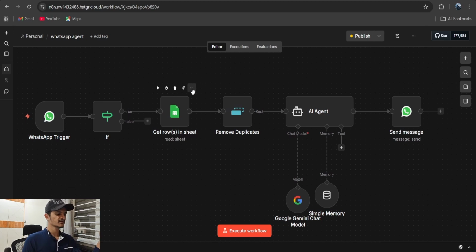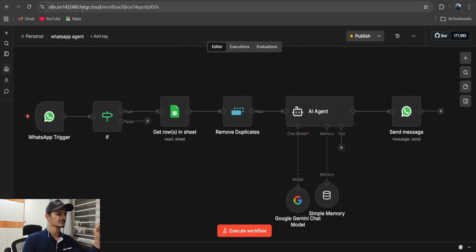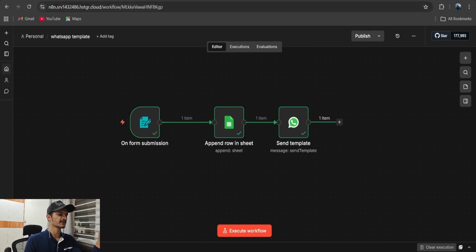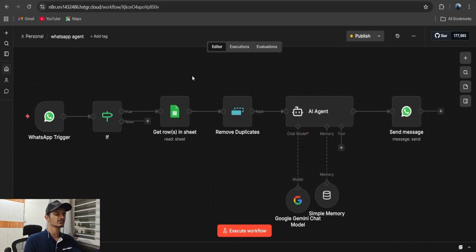Since the WhatsApp trigger only gives us their data, like the number and the content of the message, and the AI agent needs all the lead's contextual data to have a personalized conversation, in the first part we are logging the data into the CRM, right? So in this part we are going to get all that data which we have logged. Once we get that data from the CRM, we are going to give it to this AI agent so that it has full context over the lead.